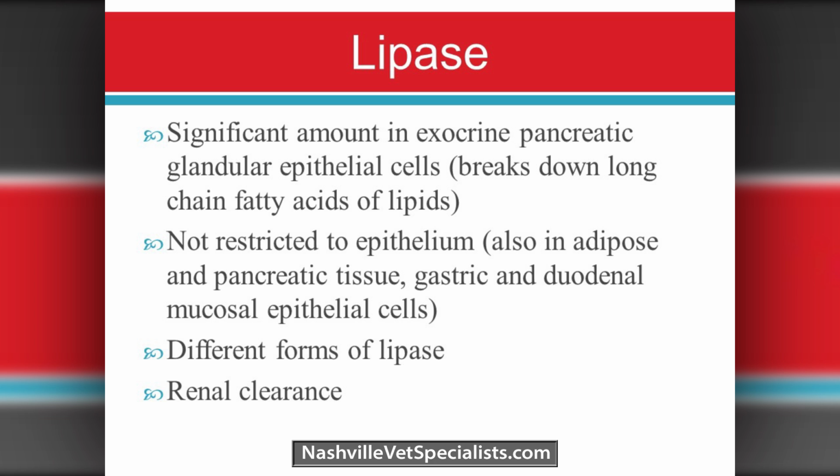There are various different forms of lipases. And then again, you have the same problem similar to amylase. It's a renal clearance, so it'll be elevated. I'm going to be honest, when people call me with test results and they're telling me amylase lipase, I'm just thinking it's probably something else, because amylase lipase just doesn't mean anything, especially in the cat, okay? Because it can be high, low, normal, but I do realize if you're dehydrated, a lot of these animals are just coming in sick, and then they're going to have high amylase lipase. Obviously, if it's really significantly elevated and fits pancreatitis, I'm not going to say don't use it. It's just that I kind of want something more.